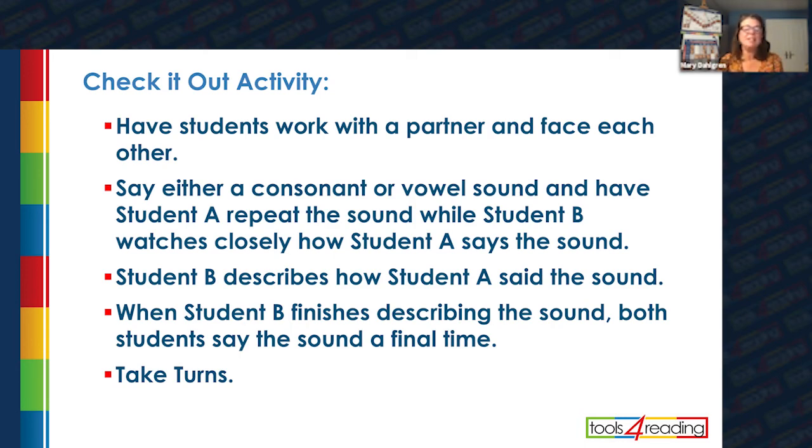Quick, easy, direct activities, a quick review every day, five to seven minutes of this phonemic and phonetic awareness, how the sounds are produced, is going to make those activities easier when I'm blending, segmenting, and doing a number of different tasks. Now I'm ready to do those exercises because I can identify those phonemes.